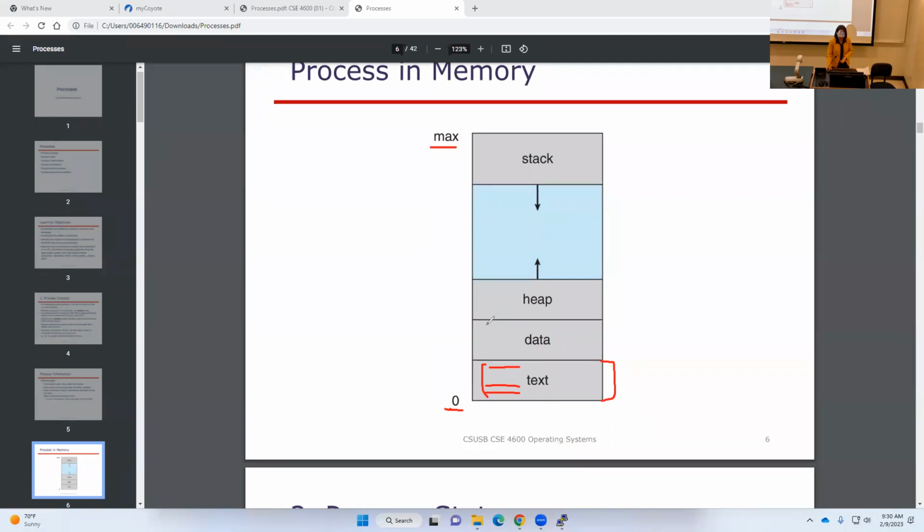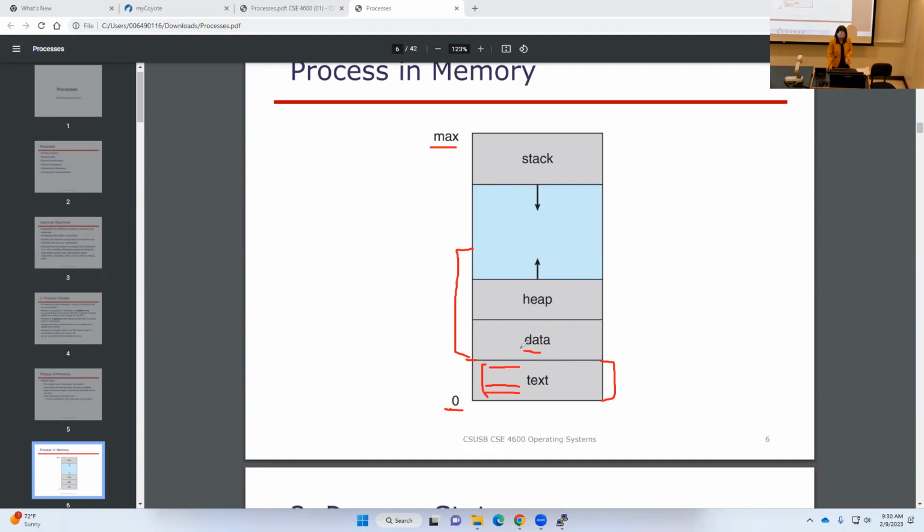And then data. Above or after the text section, we have the data section. We store the global variable in the data section. In fact, these are all called the data section, because in the heap we also store data.